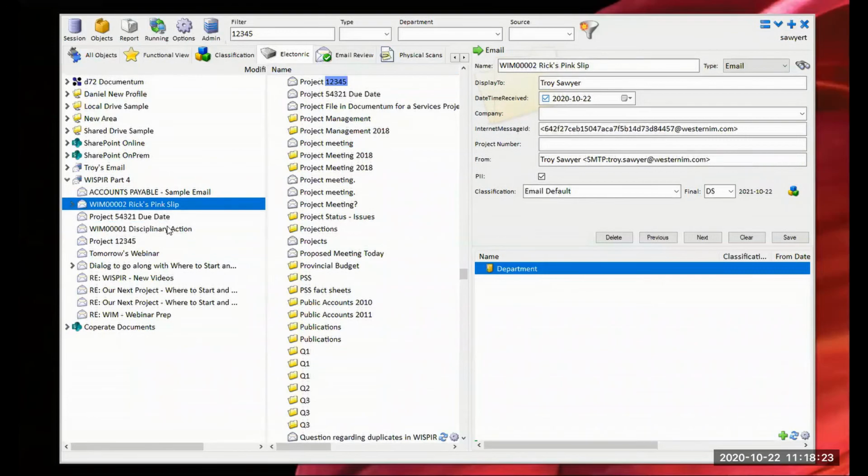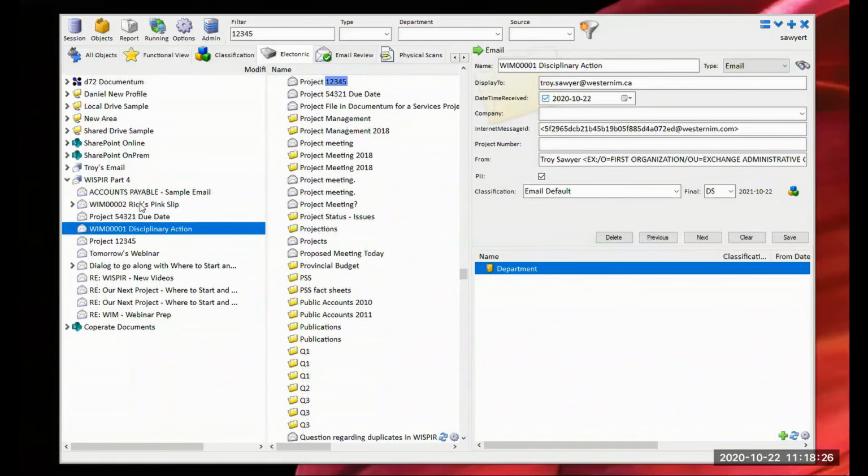I've got two emails here that I created a rule for that found a Western IM ID. At Western IM, our employee IDs are WIM and then a 6-digit code. Just like I did for projects, where I said go out and find a 5-digit code and assume that's a project number, here I've said find what we consider an employee ID. Don't map that employee ID to a metadata field. I just want you to map, if it's a match, if you find this, that's the value. And in this case, the rule is if you find it, set this flag to true. So this one is a PII flag.